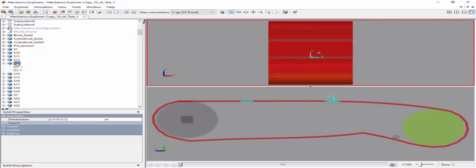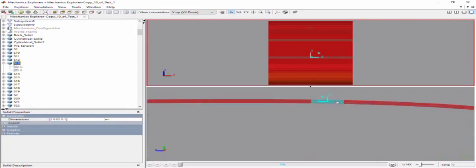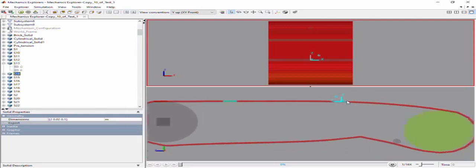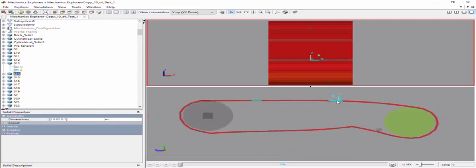For example, here I just choose S13, and it just shows me that S13 is this one here, which is a solid block. Then I can choose S14, and then I can easily see that this is S14 here inside the visualized system.